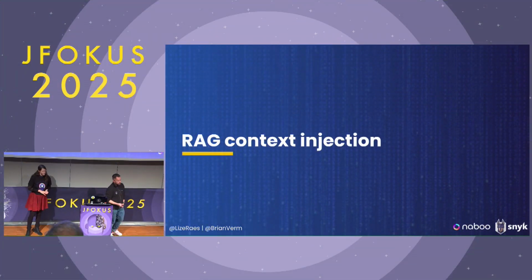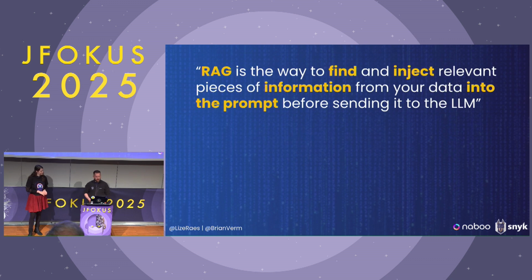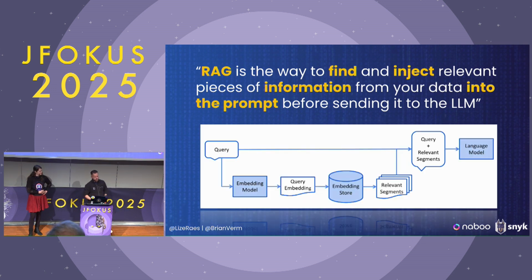So let's start with RAG, Retrieval Augmented Generation. If we look up what RAG is on the internet, RAG is to find and inject relevant information into the prompt. So basically, we take relevant information out of something, and we add that to the prompt, and the prompt goes to the LLM, and then everything actually happens. So it looks like this. The top line is the query that goes to the LLM. The lower line is where we take textual data like PDFs or text documents or anything else, it can be pictures, and vectorize it into a vector database or an embedded vector database, whatever. We take it out by vector matching and add the relevant pieces to the prompt, so the LLM has a better understanding of the context in which we want to do things.